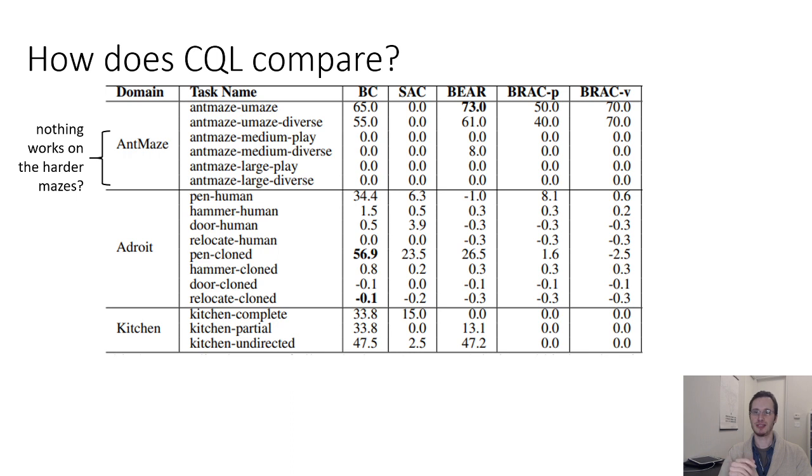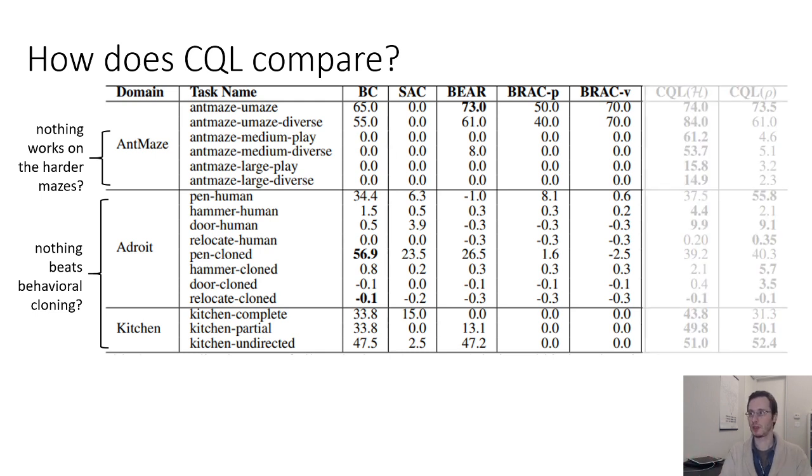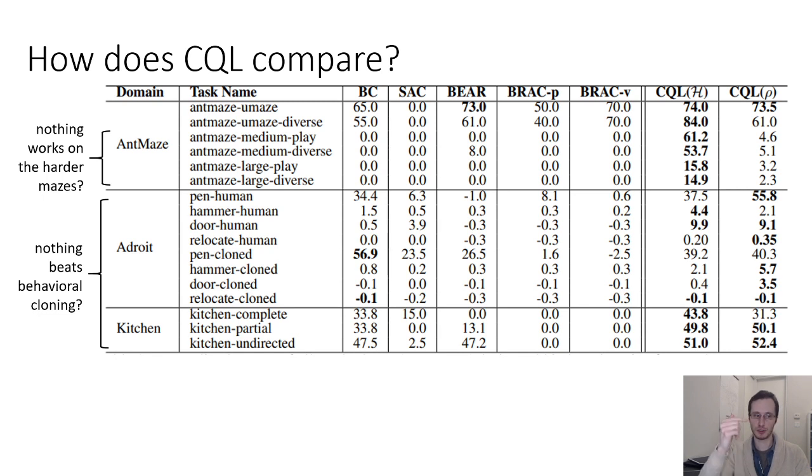It should be noted that on the antmaze tasks, especially the medium and large mazes, basically nothing works. So these scores are normalized between 0 and 100. On the adroit and kitchen tasks, the strongest prior method is actually behavior cloning, directly copying the data. Prior offline RL methods generally fail to improve on that. CQL attains state-of-the-art results across all of these tasks, with just a couple exceptions. For the adroit task, it's actually behavior cloning that is the strongest alternative method.